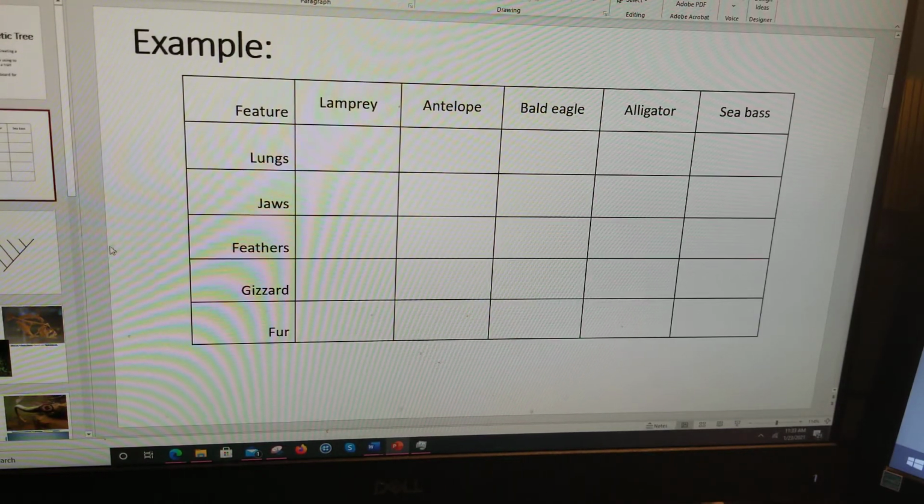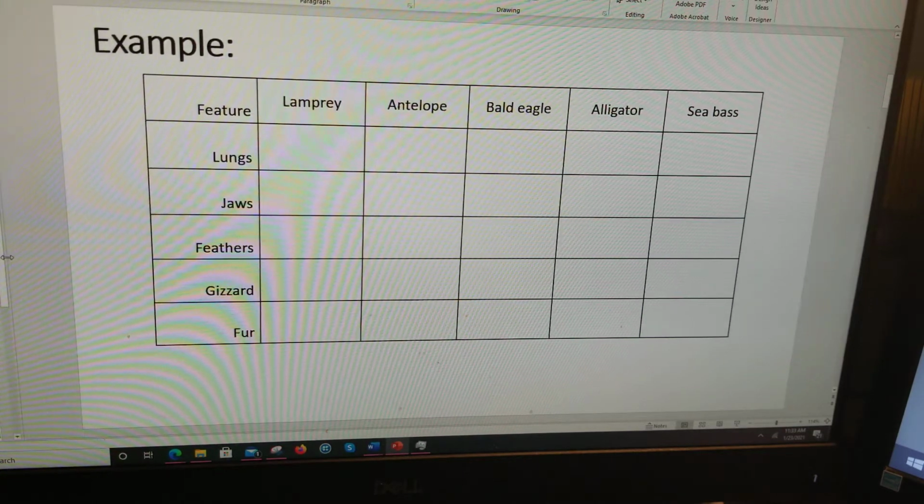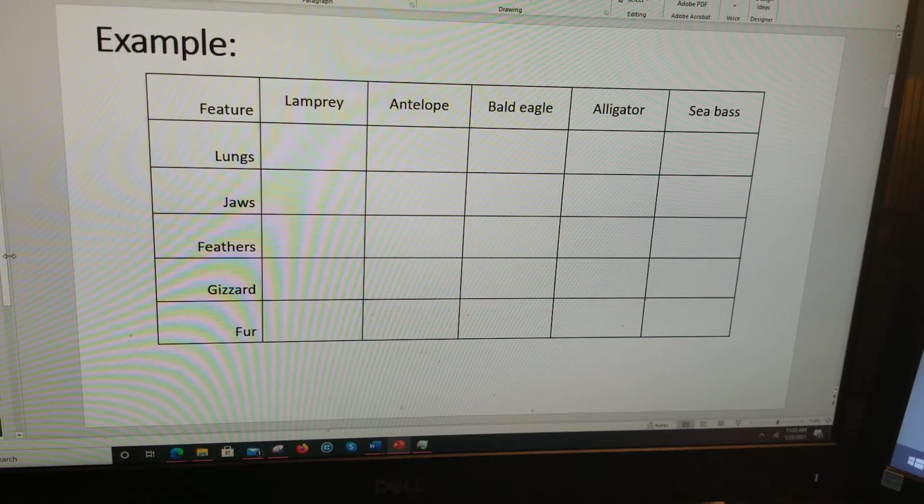a table of data. Okay, you, just like me, have a table of data that you need to complete. Your table of data requires you to look at features that are found in a specific group of organisms. Now my table of data is very simple, but it's very similar to what you will be doing, although the organisms and the features are different. So what I would love you to do is for you to look at this video and try to understand what I'm doing. This will give you some insight as to how to go about doing your own phylogenetic tree for this lab.